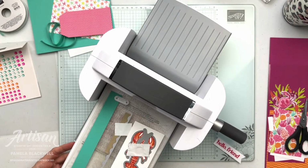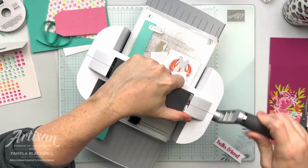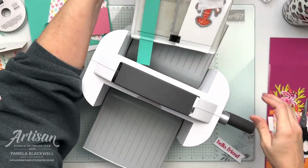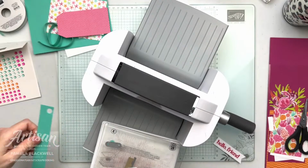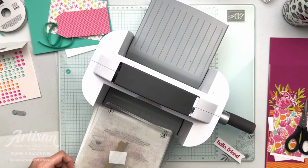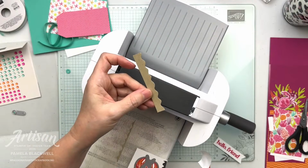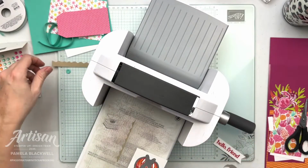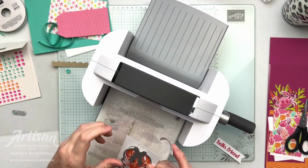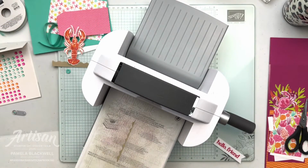All right, so I think we're good there. Let me find my other plate. Get it all laid down in there. And then we'll just have to cut a hole in our tag. It's all set. So there's that little piece right there for our tag. And that just adds the tag reinforcer, I guess is what we call it. And then this one, there's our sand. And there's our lobster. I couldn't remember what it was called. All right, so those pieces I can set aside. I'll just set them right there.